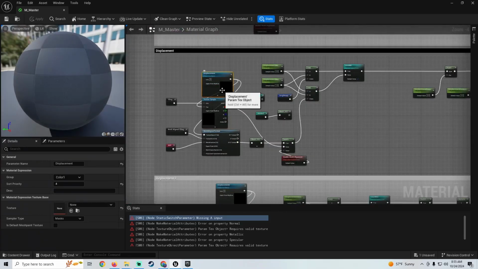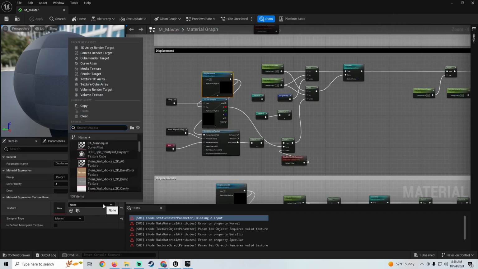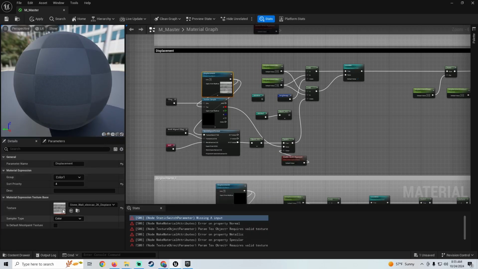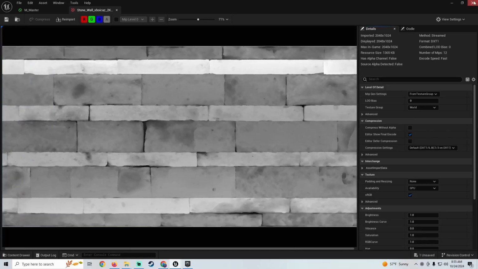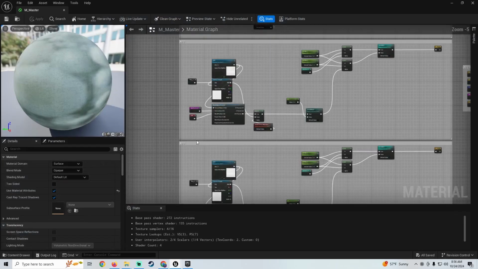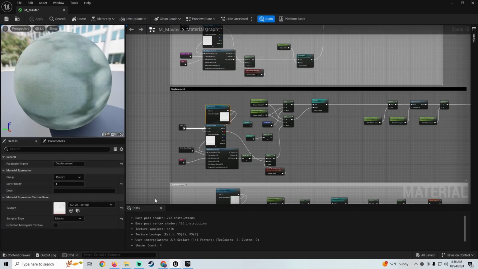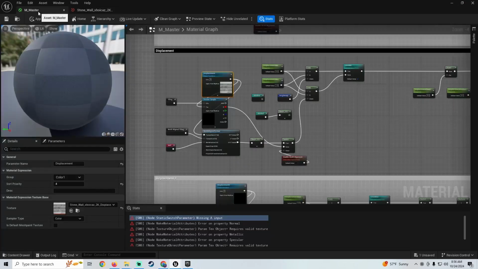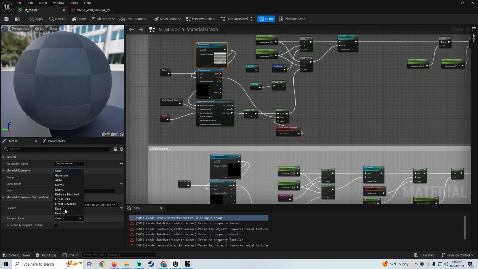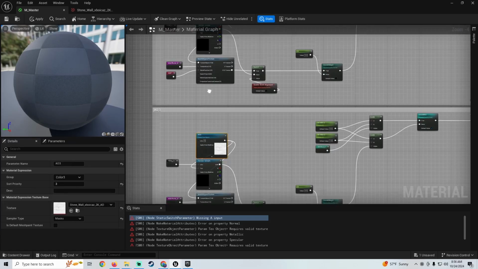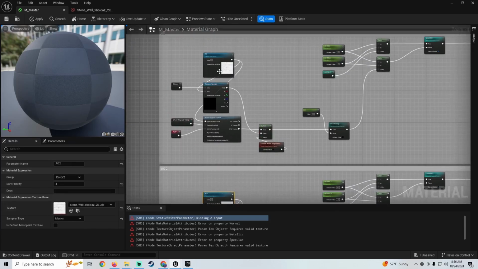The next will be our displacement. So let's find a Stonewall displacement. We'll make this our placeholder. This also, I believe it does need to be a mask. So let me just double check that real quick. Over here, displacement, mask, yes. So yeah, this needs to be masked. And it looks like these weren't... Okay, let me just make sure these are all masked.